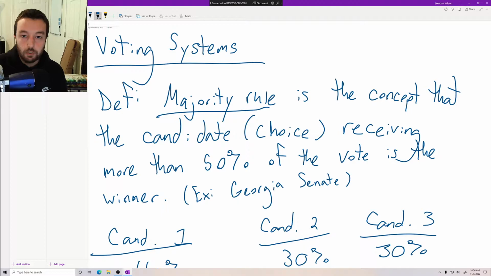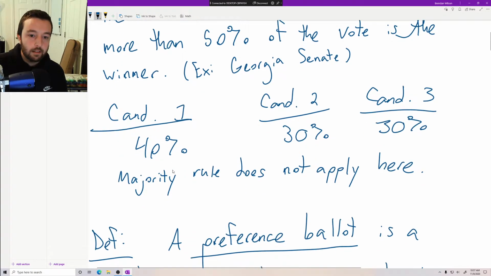And of course, with the 2020 election, we actually just saw that neither of the candidates for either of the seats received 50% of the vote. So nobody is getting the seats as of right now, and they're going to have another election in January called the runoff election to determine who's going to get those seats. And we'll talk a little bit about a different kind of runoff election in a minute.